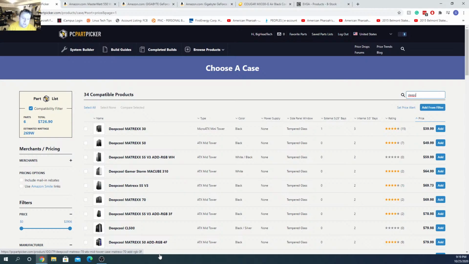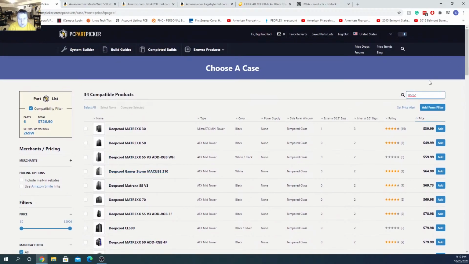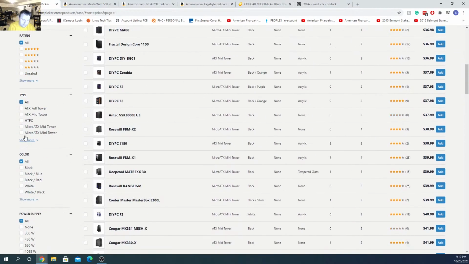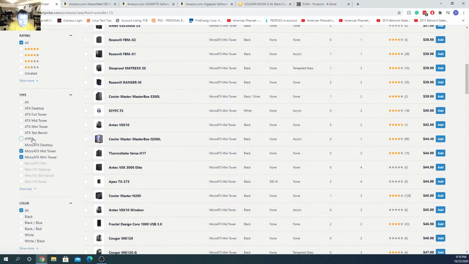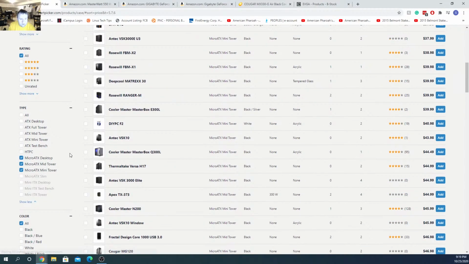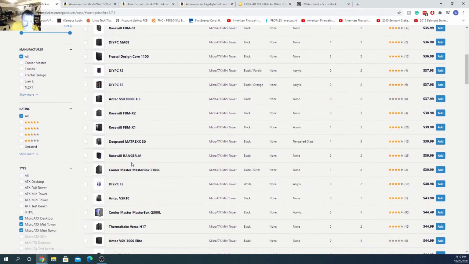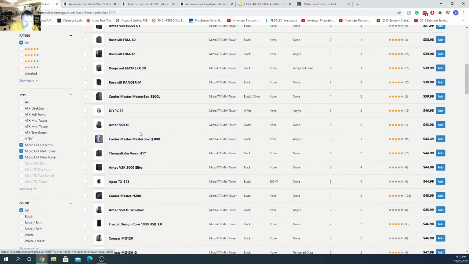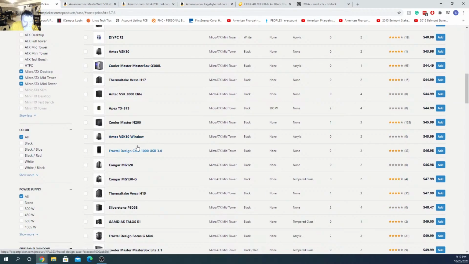So, I really don't like putting micro ATX boards in regular mid towers. So I'm kind of at a standstill here. Let's actually search by form factor. So micro ATX mid tower, micro ATX mini tower. Okay, there we go. So let me see. I wish this was a good case. It's just not, unfortunately.